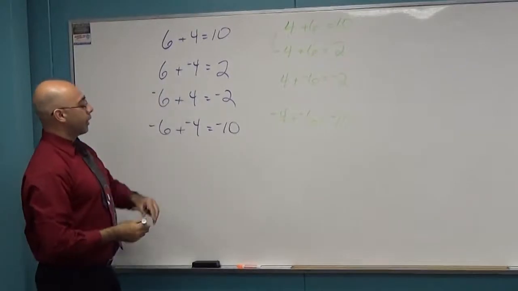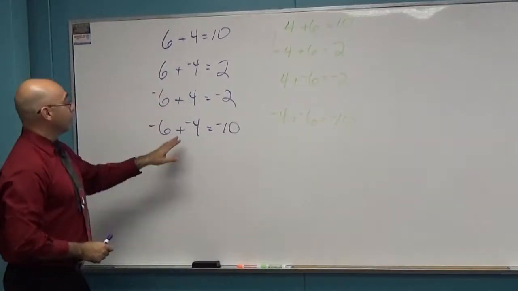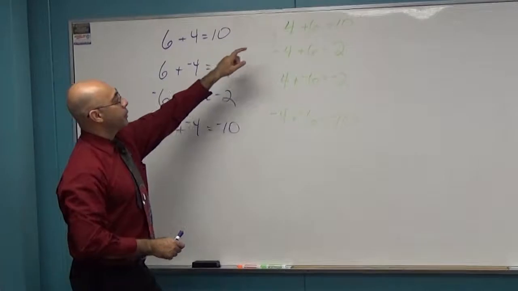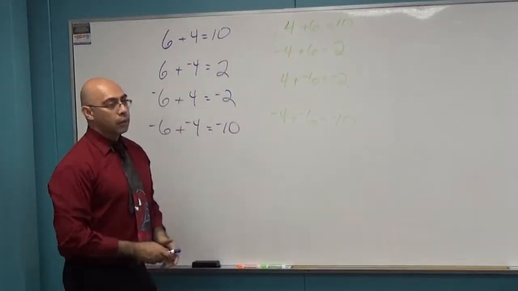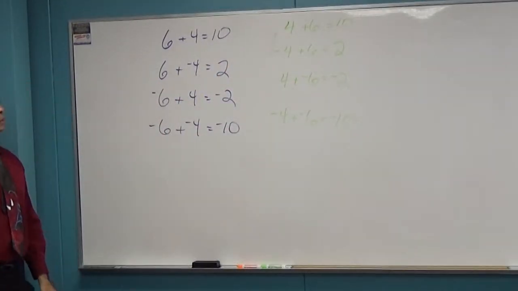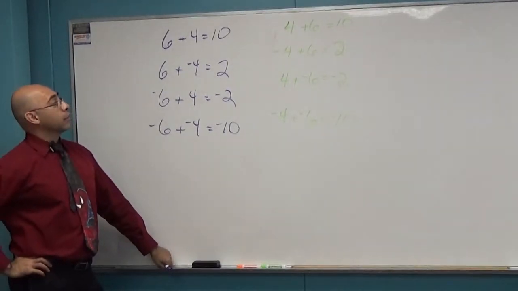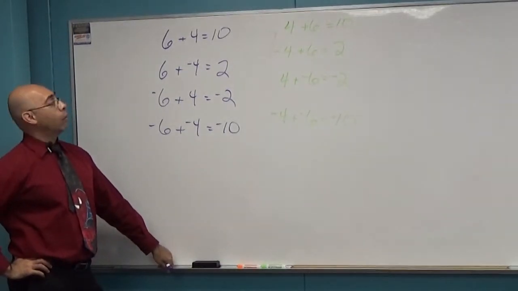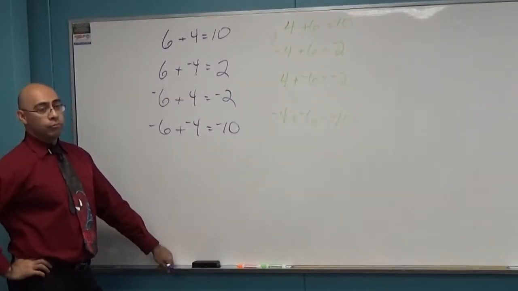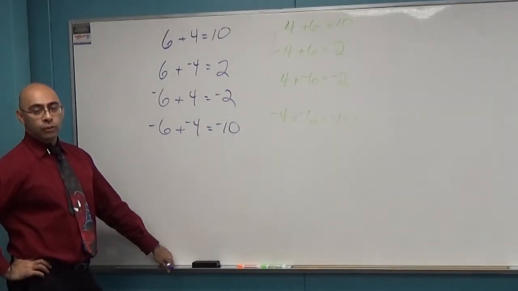So these are the exact same numbers, just in different orders. What do you notice that's in between all of these? A plus sign. So we have a plus sign in between all these numbers, or these integers, we'll say. So we're adding. Now, we see that our answers are either 10, 2, negative 10, or negative 2. So the numbers are just 10 and 2.